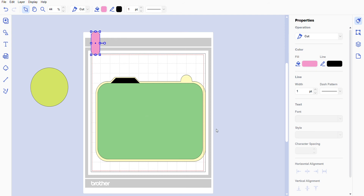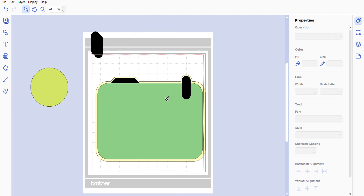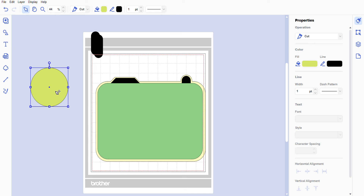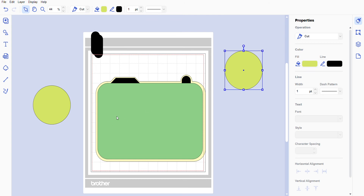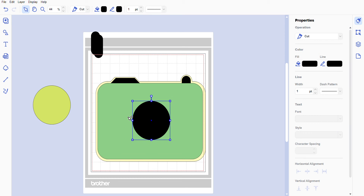We're going to make the button black as well — go under Properties and change it to black. Now we're going to right-click and duplicate the button twice. We'll take one black button and put it behind the camera, then right-click on the green camera and bring it to the front. For the lens, we'll bring it to the front via Arrange, change its color, then right-click Duplicate and make that duplicate black. We'll put it in the middle.